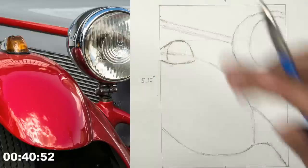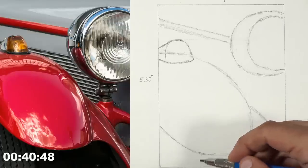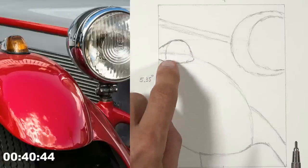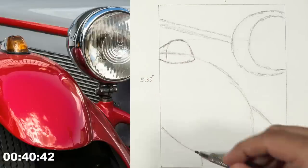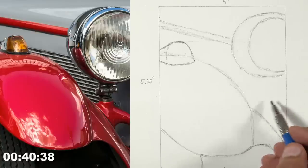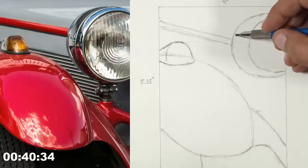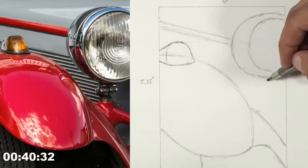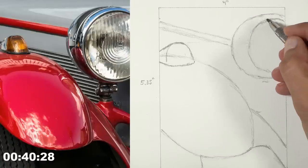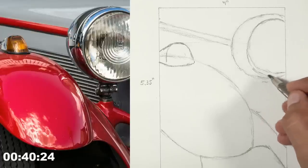Let's see. My signal light might be a little bit big, but I'm just going to leave it. In the interest of time, we're going to go with it. Not sure that it is, but it might be. Or maybe this is small. Mess around with proportions just a little bit.